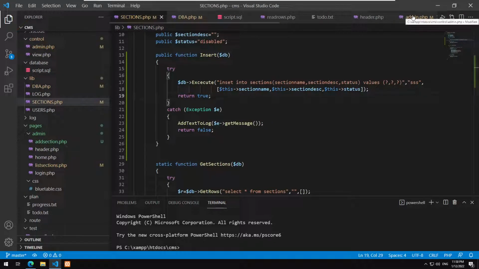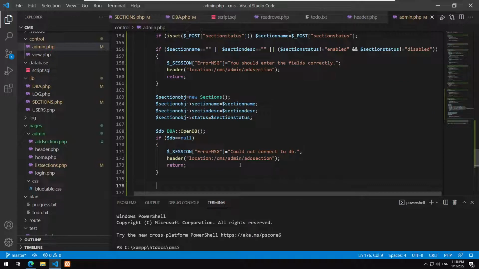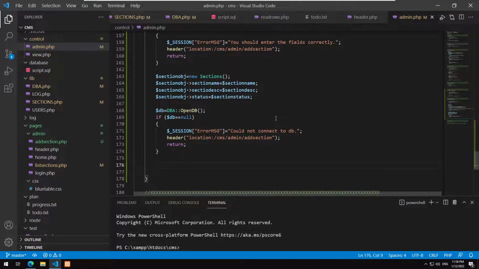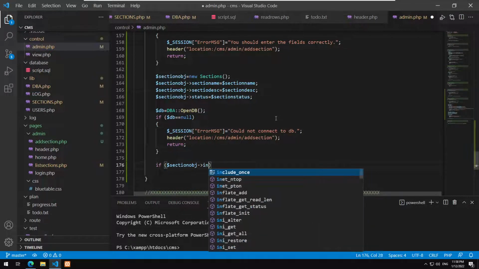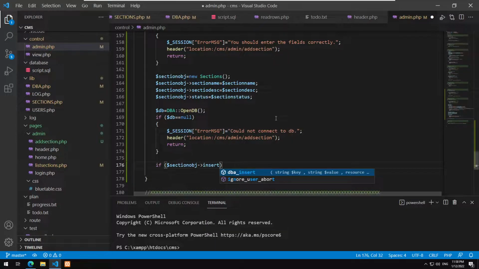Let's go to the administrator. Okay, so what are we gonna do here? We are simply going to say if section object arrow insert, was it small, capital?